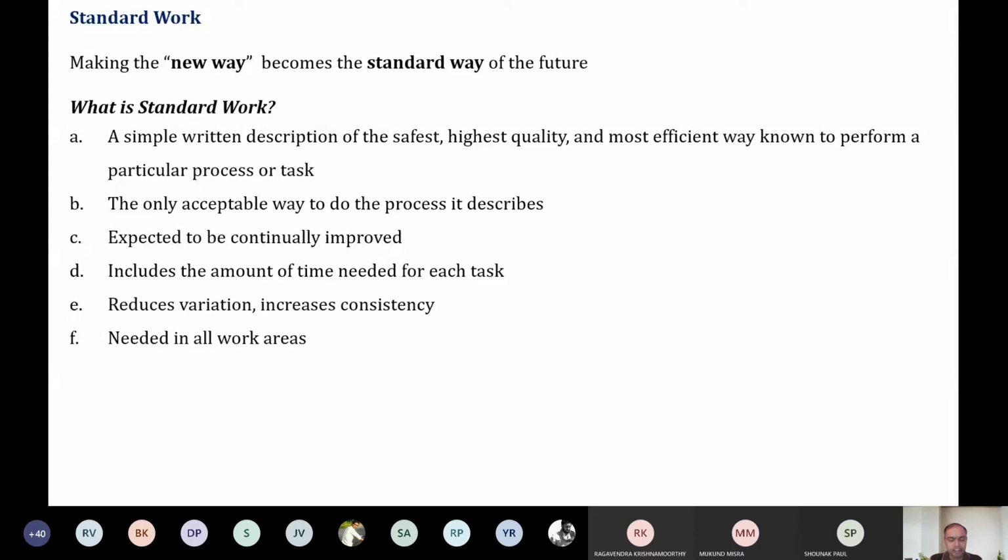Then we will define, for each and every activity, the time duration. Like how they define this: previously we used to have a class for 50 minutes. Now we are supposed to conduct the class for 45 minutes and engage the students in some other activity for the rest of the 5 minutes or something like that. And since students can't listen to us continuously, we are going to change the way we deliver. So all these things are there.